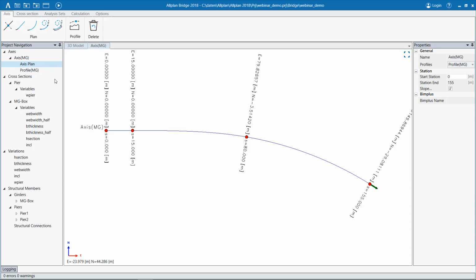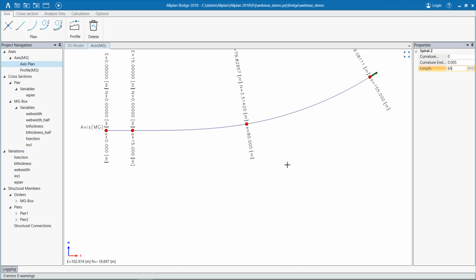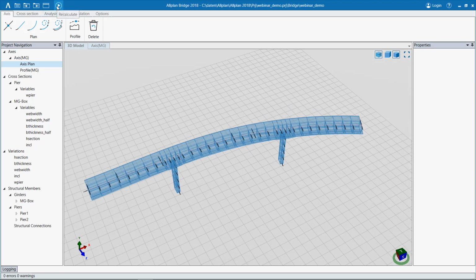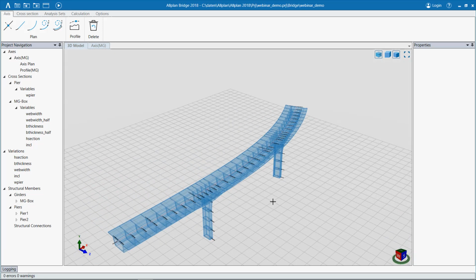So we'll go back to the plan of my axis, and I edit the last point, and I change the radius from minus 200 in the other direction, plus 200, and I also change the curvature in this point respectively. Then I need to recalculate my model. You see now everything is adjusted due to the parametric definition.